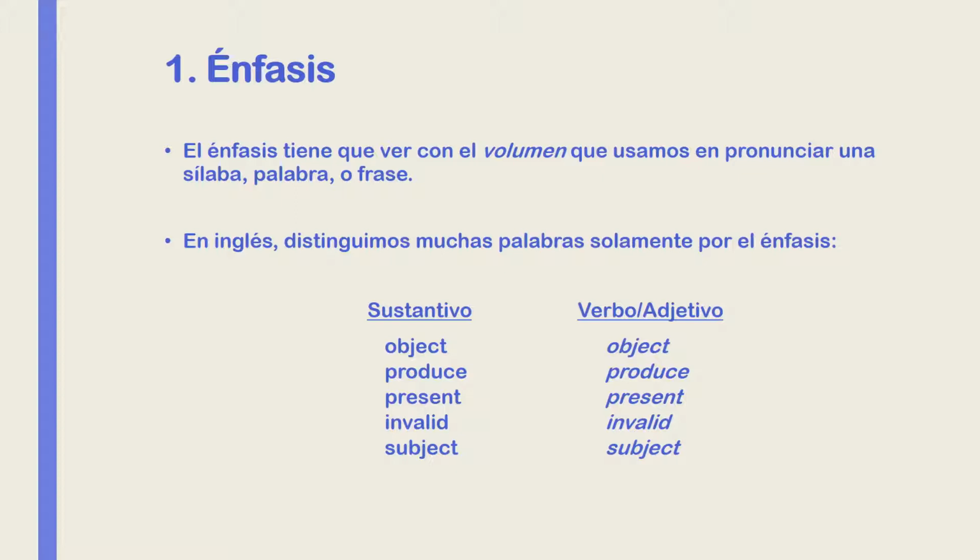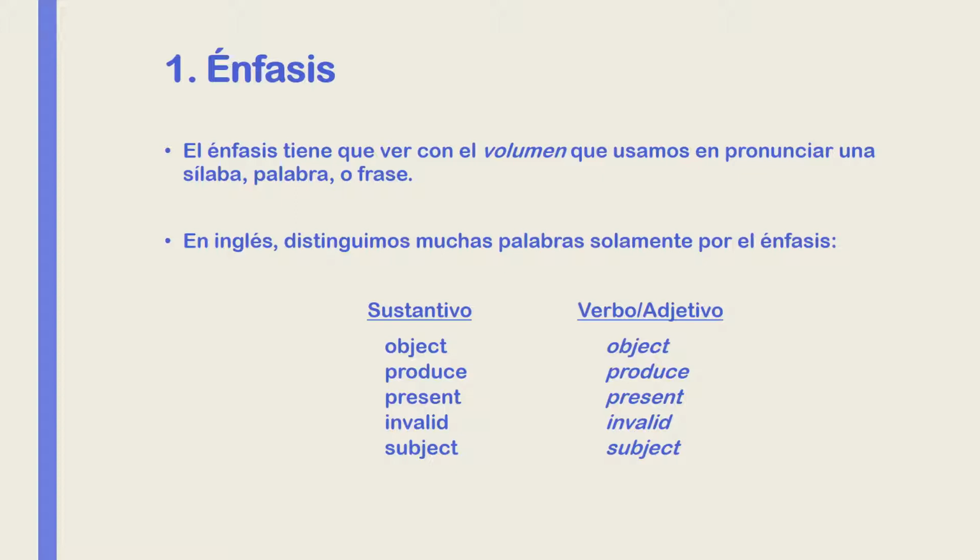So just thinking in English now, if you're talking about a thing, it's an object. I'm going to exaggerate a little bit, but you hear me put a little extra breath into the object. But if we want to say it as a verb, object. So the difference between the noun and the verb, object, object. There's a little bit of difference in the initial vowel and how it is pronounced, but the most noticeable difference is how we shift the emphasis from one syllable to the next.